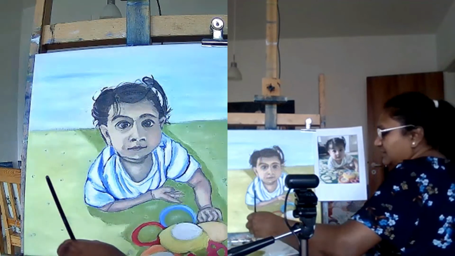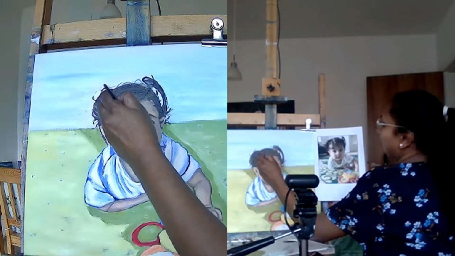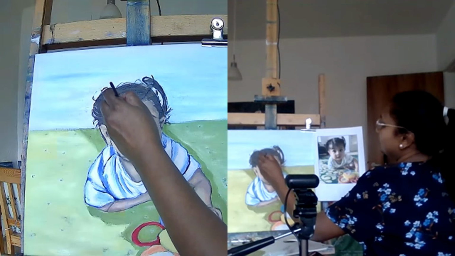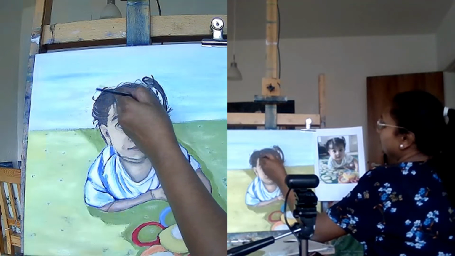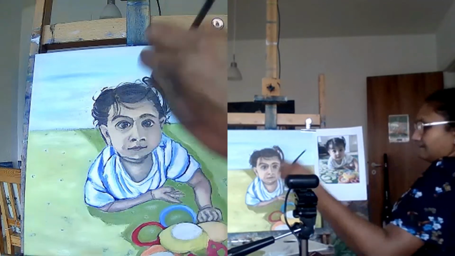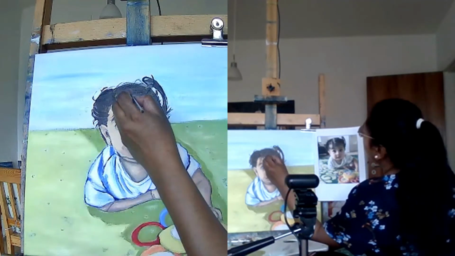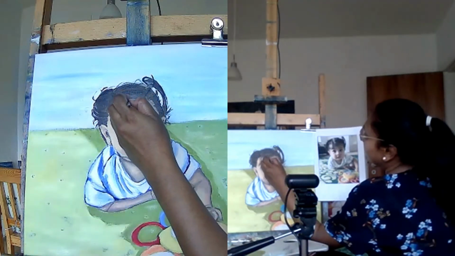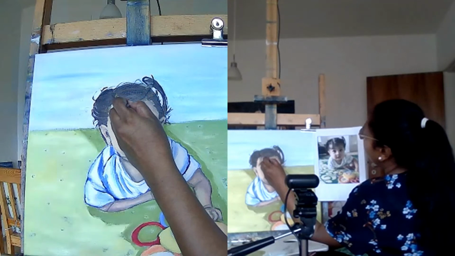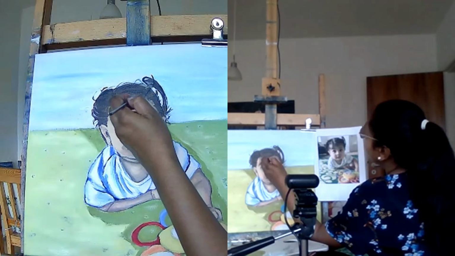Okay, I've got some of the strands, not all of them. Some of them are falling in this angle, so I'm going to do that. There are strands falling from different angles into her forehead.